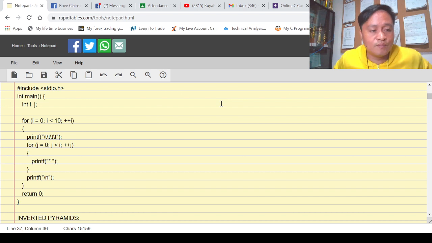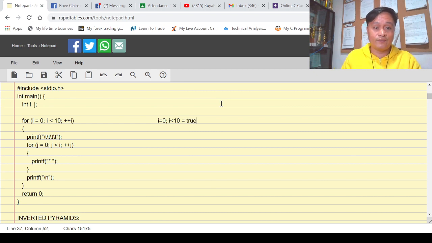For example, we'll try to simulate it manually. If I is 0, obviously the first condition is true, because I is less than 10. Since the condition is true, perform this one. Move the cursor to the center of the screen. Then another for loop statement, this is the nested loop.